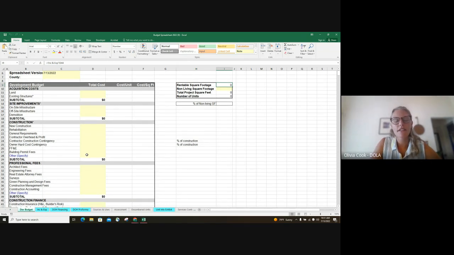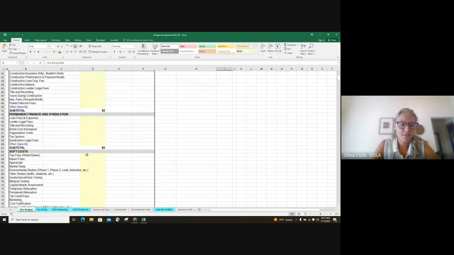And then a couple other things to note too. There are a lot of formulas in this spreadsheet. So anything that you put here will be auto-populating later throughout the spreadsheet. So you just want to make sure as you're going through that everything is accurate and looks good and that, as you fill in all the tabs, the formulas are working correctly. And on that note, there are a lot of formulas, so please don't change anything, because it can make it kind of tricky to figure out where the error happened and trace it back.